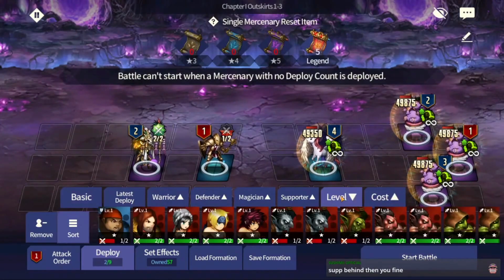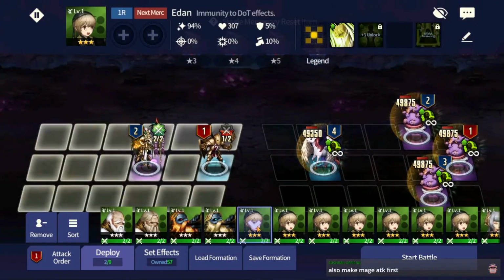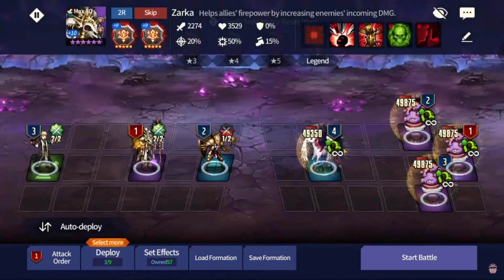You want to hit all 3 elephants at once, and you want to protect your Zarka because those elephants will be able to kill you. So place someone behind Zarka. It can be a supporter, or anyone. Change your turn order. Make sure Zarka is the first one to go, defender second, and you're good to go.